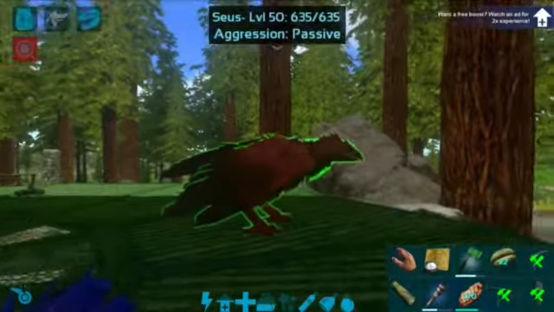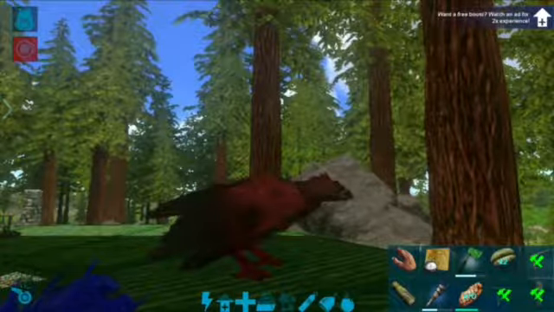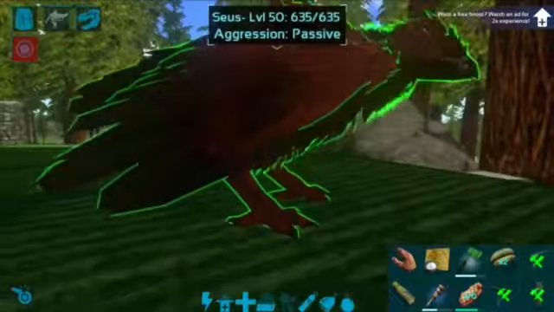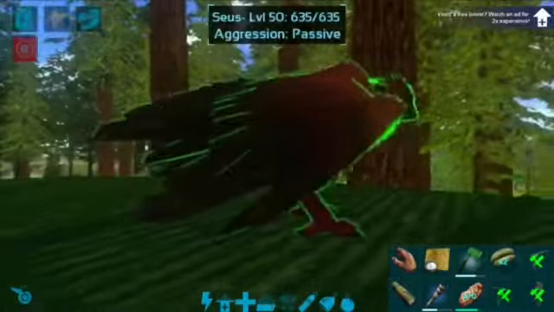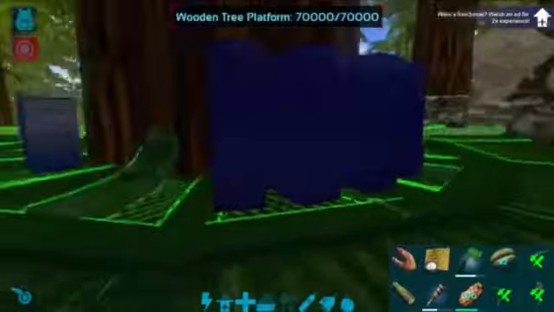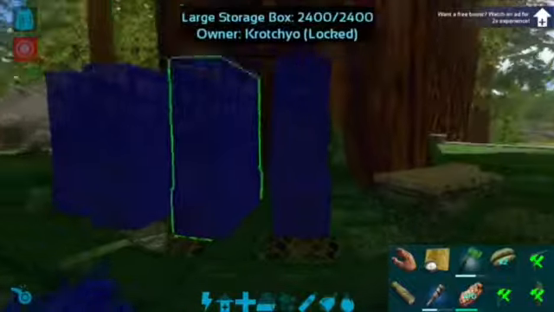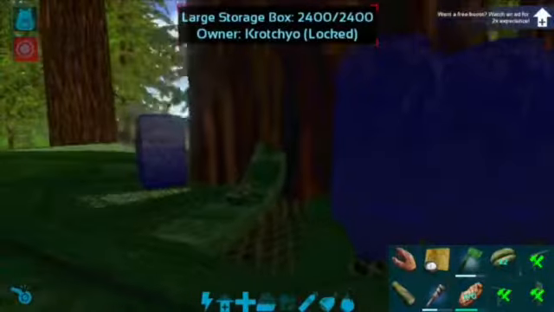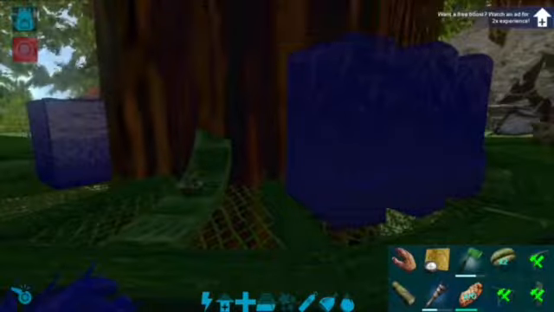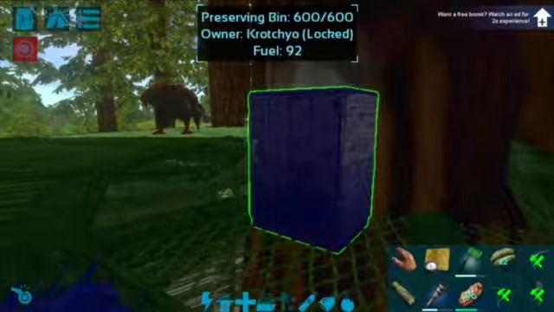Alright, so we got done feeding this dude all the potent dust. And it actually turned out pretty red. It looks pretty sweet. So yeah, I like the way it turned out. It's not super bright. I also painted my storage boxes. But they are really, really blue. That is a bright, bright blue. Same with my preserving bin. So I'll probably end up getting a different color and changing those eventually, just because that's pretty gnarly.